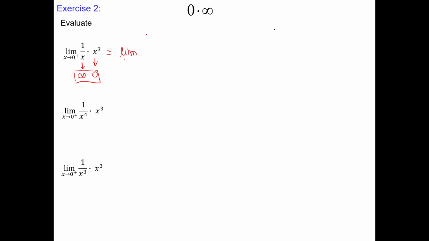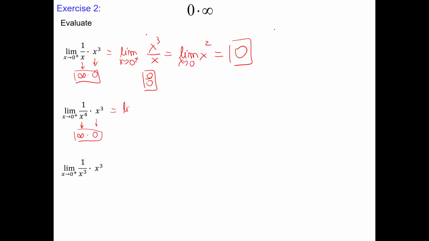When we multiply, I know that we can cancel out right away, but just to rewrite, in case of a more complicated function, then we actually created 0 over 0. But this is x squared, and at 0 is 0. Again, 1 over a small number is a big number. X cubed at 0 is 0. And let's see, we may notice what is happening. X cubed over x to the power of 4.